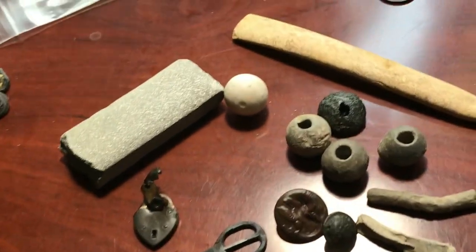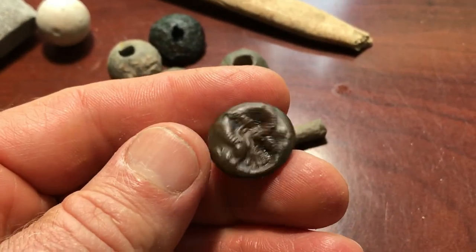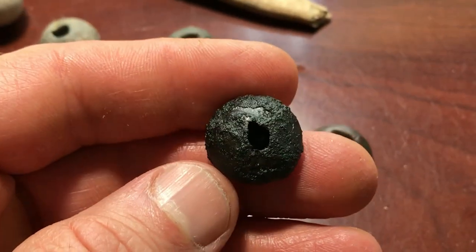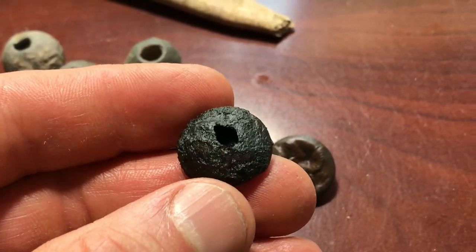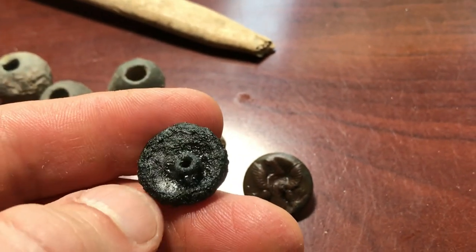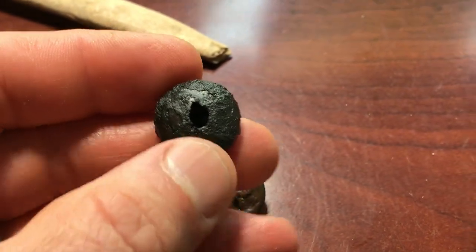You can see a variety of things I found. Go over the military buttons first. I got a smashed General Service Eagle button, and another very crusty General Service Eagle button. You can see the head there. I tried to clean it and it's pretty far gone. I managed to save 98% of it here. It's pretty bad. You can even see in the video, it's the first eagle button that I found in the video. It was in bad shape.